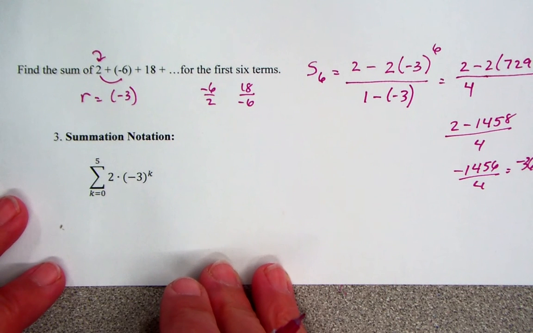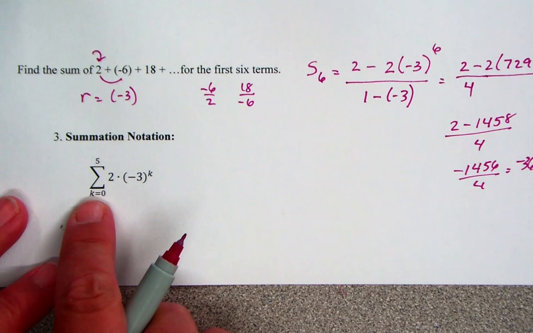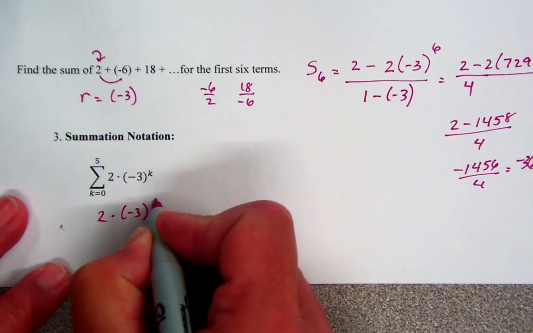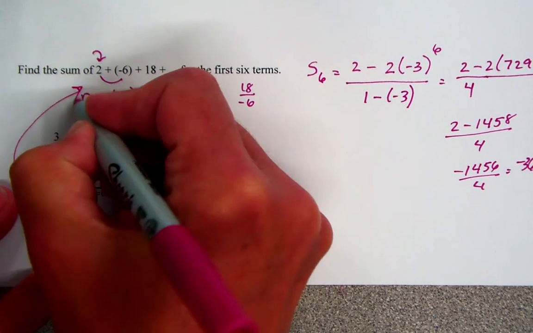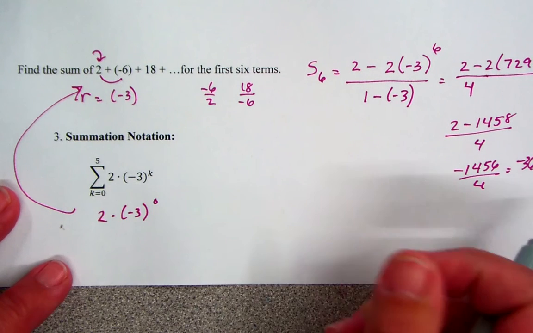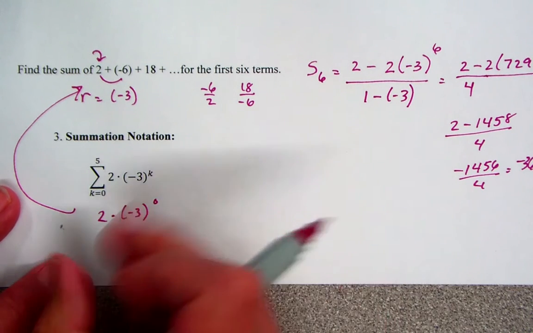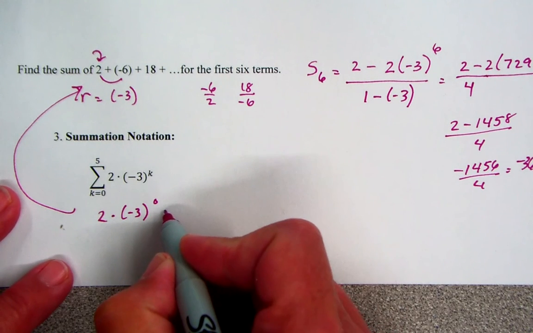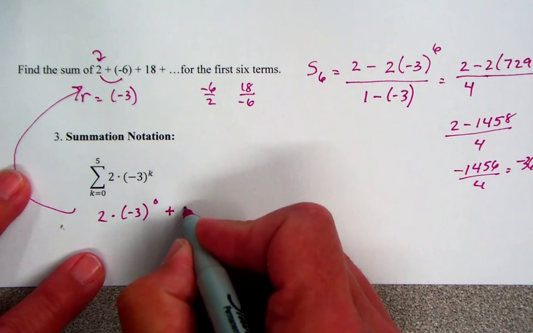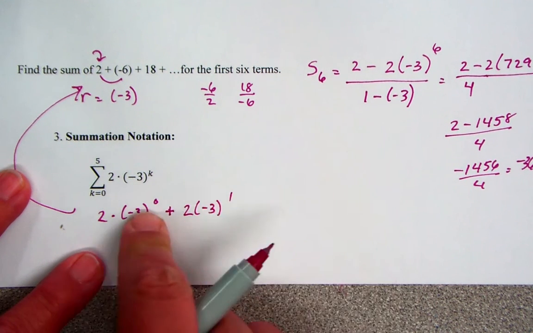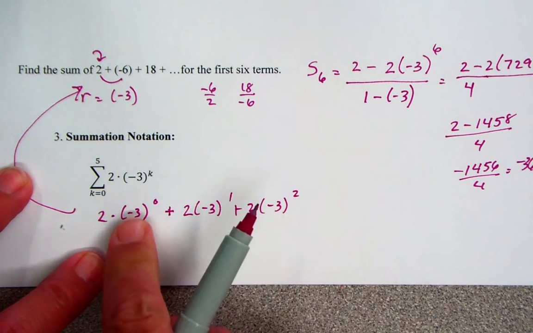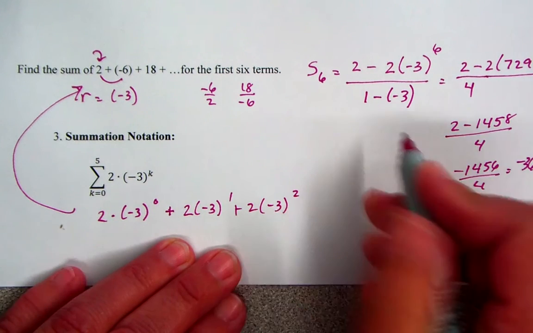So we can do the summation notation the same way. Notice I changed the start value. So if I apply it here, it looks like it's going to replicate that series, just condensed. So instead of writing out all these numbers, 6 numbers, it's just condensed it. But I am going to write out the 6 numbers so you can see how this works. Summation, that's what sigma notation means. 2 times negative 3 to the first, 0, 1. And then it's going to be negative 3 to the second. So 0, 1, 2. How do I know when to stop?